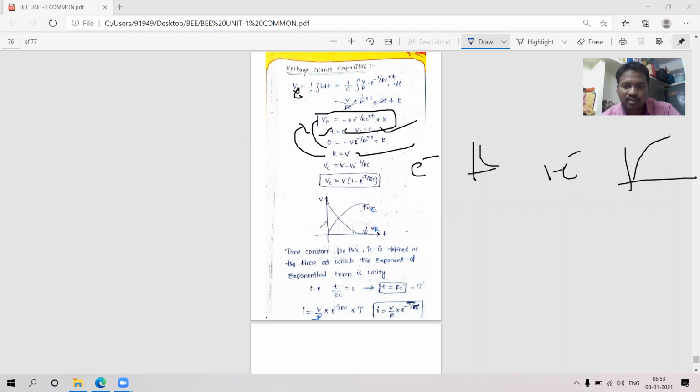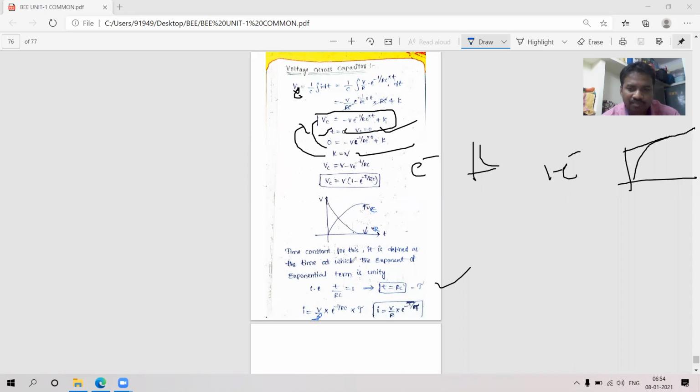So the graph will be like this, exponentially rising. This is the capacitor voltage, and just now we saw the resistor drop VR, and this is the drop of Vc. It will be exponentially increasing because 1 minus e power is there. It is approaching unity, the DC voltage. So from this we can get the tau, the time constant, based upon how it is approaching.